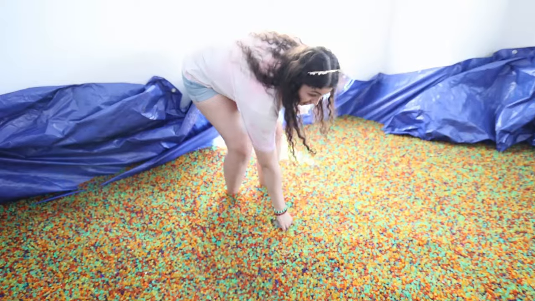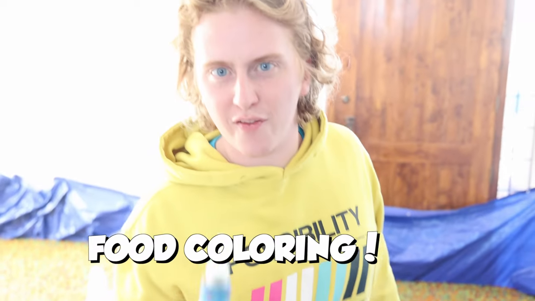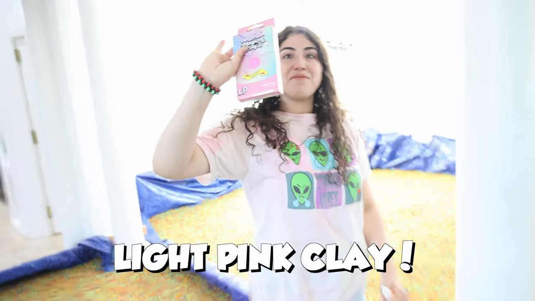I know. Guys, I found glitter. It's holographic. Okay, this place is great. Bam. I got food coloring. Did you get food coloring, Mira? I didn't think so. And, oh, what is that? Is that food coloring? It's purple paint. That's good. It's not a food coloring, yellow. Clay. Light pink clay. More magical clay, and it's pink.